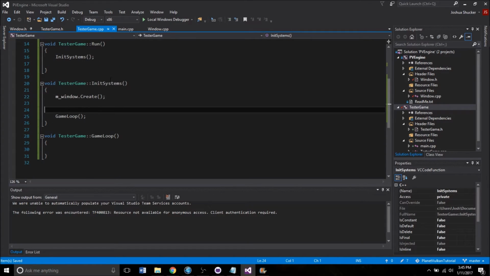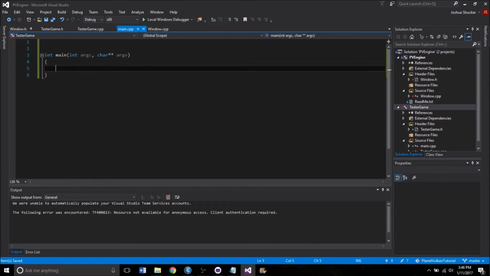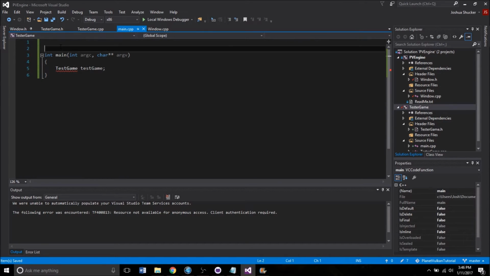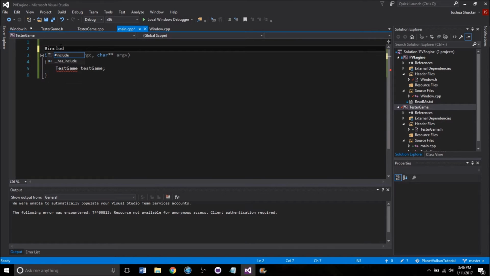Now, the game still won't run if we go ahead and hit start, because right now the main function still has nothing in it. So let's get back over there. And since we now have that test game that we've created, let's actually define a test game object. Okay, and once again, it's not going to recognize it unless we include it. There we are. And then perfect.